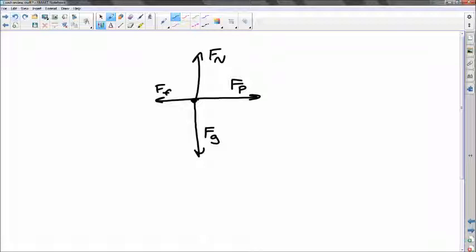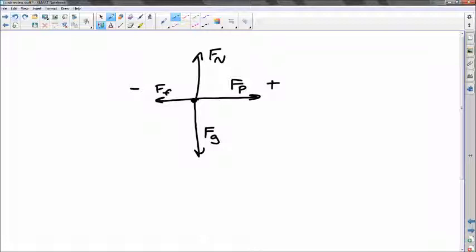If we're dealing with work and energy, then we always want to make forces that are going to speed the object up positive, and forces that are going to slow it down negative. So if I was doing this for an energy diagram or a Sloan table, I would want to make sure that my positive force is the push force and my negative force is the frictional force. But that's only because we don't deal with negative energies. In any other kind of analysis, it doesn't actually matter. But it's not a bad idea just to get in the habit, so whether you're doing energy or not, it all works out. We also need directions in our vertical axis.